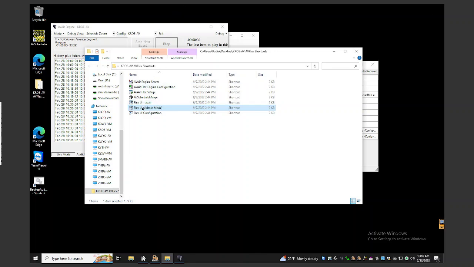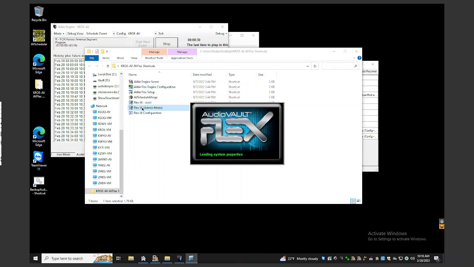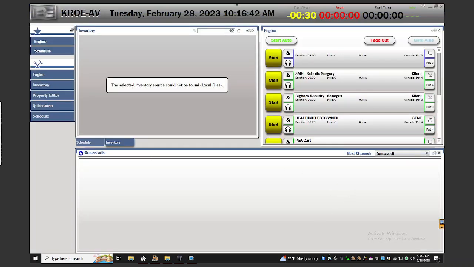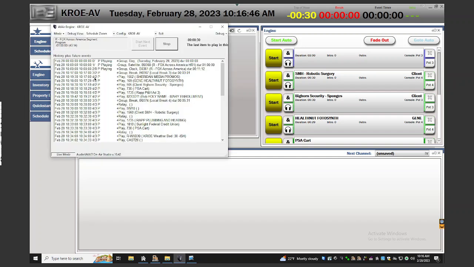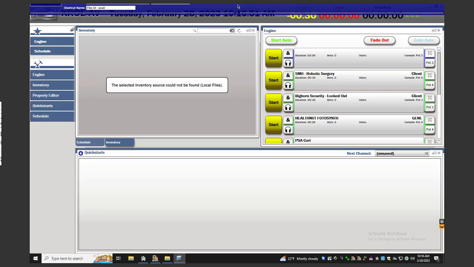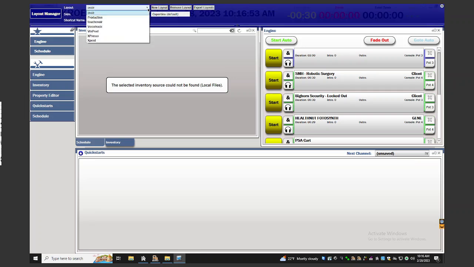Oh, I should have left it open because I can just change them right here. So let's go back into that. And again, with this here, I can close and open the UI. It doesn't take anything off the air. The engine is actually this little guy right here. This is the engine that's actually playing the audio. This is just your user interface for it. So the user interface is independent of the engine. You can do whatever you want in here, and it's not going to affect what's on the air.